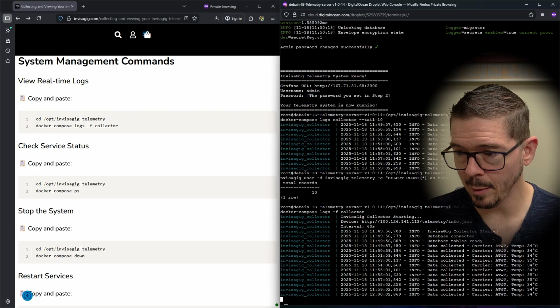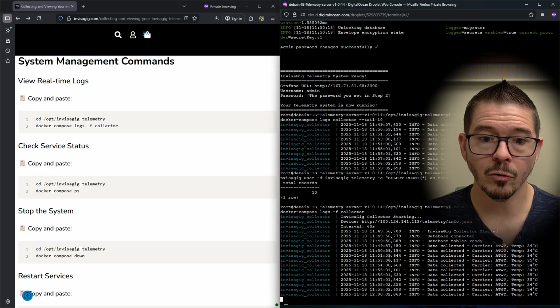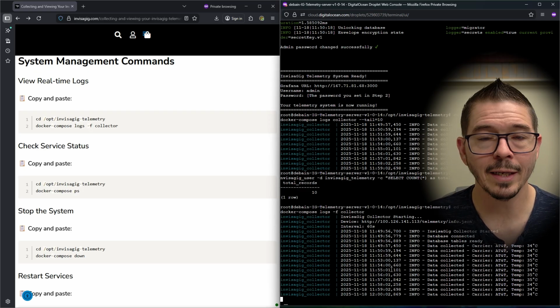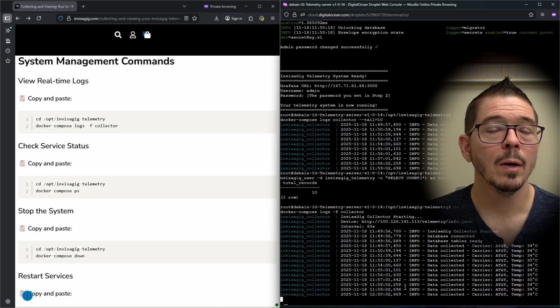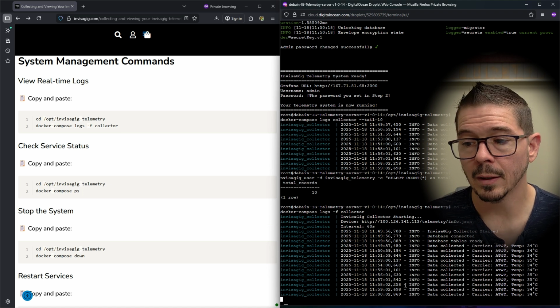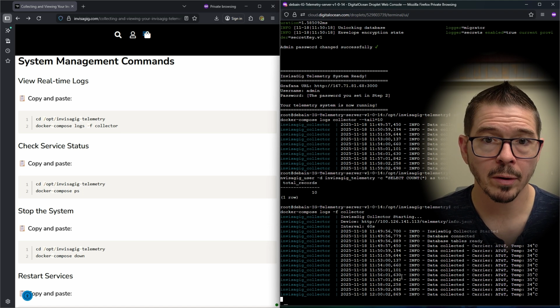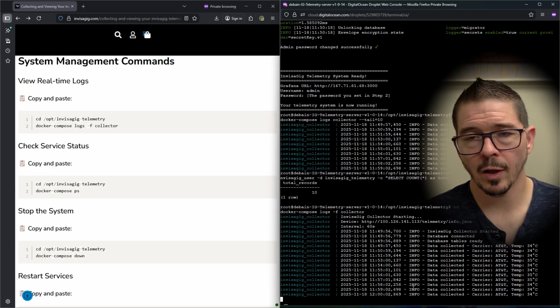If it doesn't, maybe it shows some kind of error, then we need to do some more troubleshooting. Generally speaking, it's probably some form of a typo. The password's wrong. The IP address is wrong. If you have any of those issues, reach out to us and we'll help you troubleshoot, no problem.